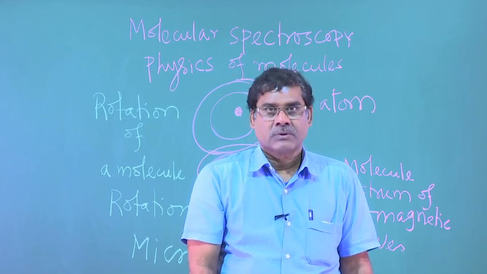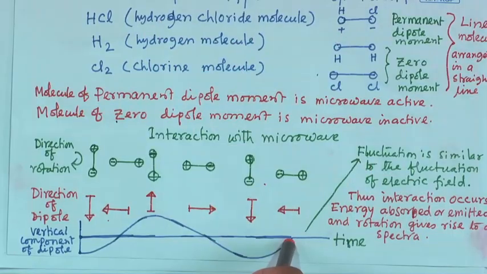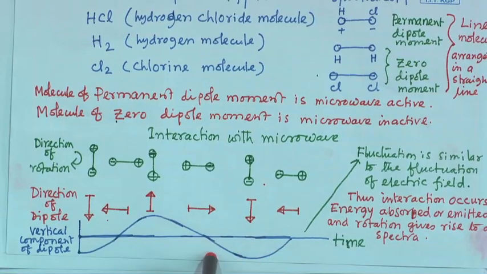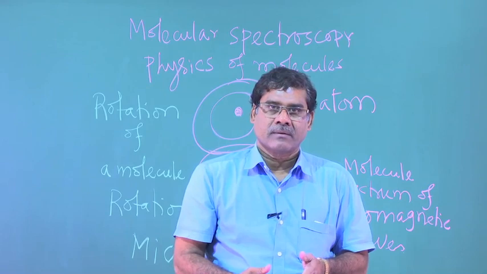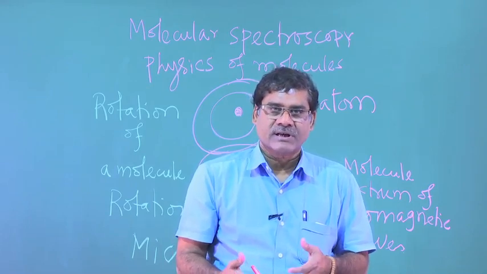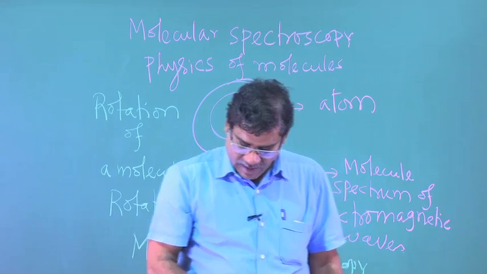Whether this molecule will emit or absorb this microwave: when it absorbs, we speak of the interaction of microwave with matter in the form of a molecule, okay. That absorption or emission, or interaction with microwave, is basically due to the different rotational states of the molecule. So I will stop here.